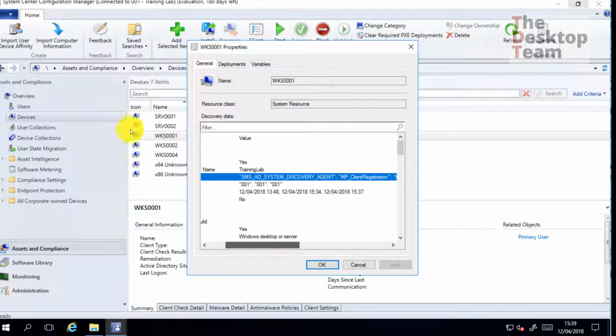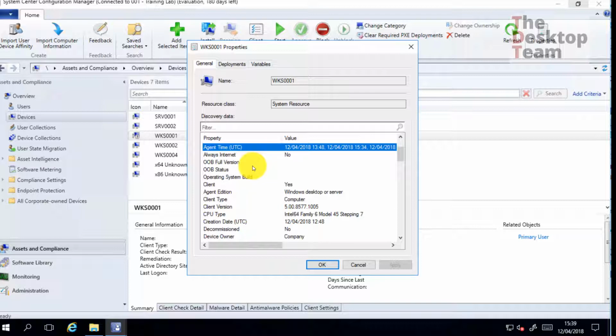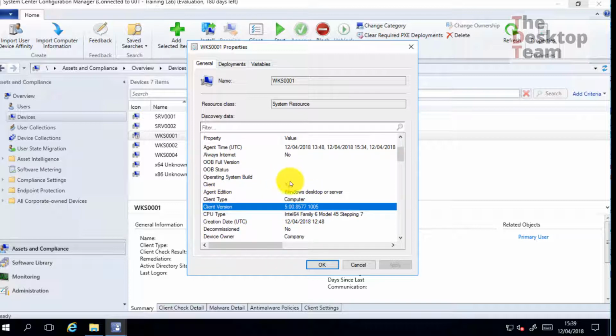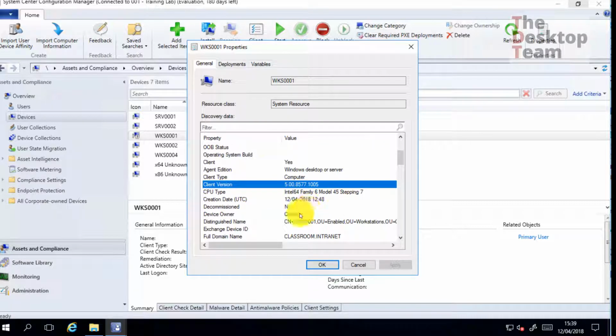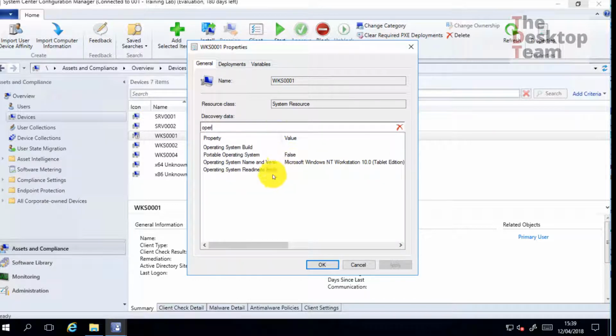And if you see here below, there are the dates and times. And you see a lot of stuff will start being populated. We have the client version, client type, and so on. And if we search for the operating system, we have here that it's a Windows 10.